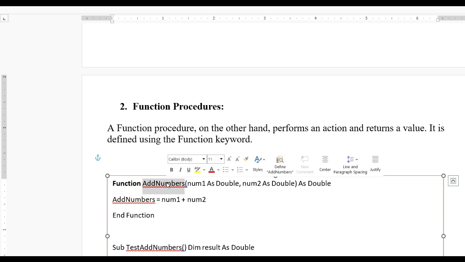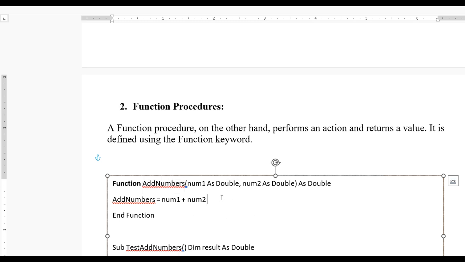You can give any name according to the task your function performs. Here I am passing two parameters, num1 As Double and num2 As Double, and it returns a Double. So here we have written AddNumbers equals num1 plus num2.